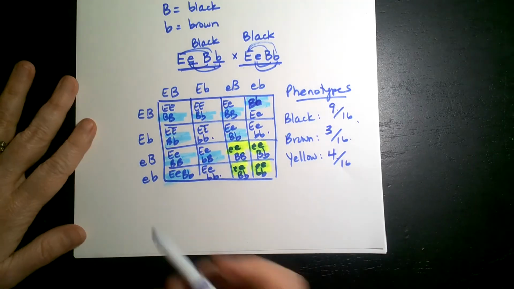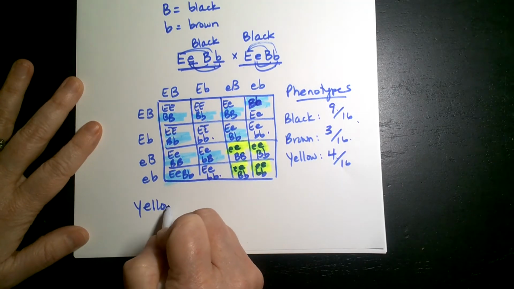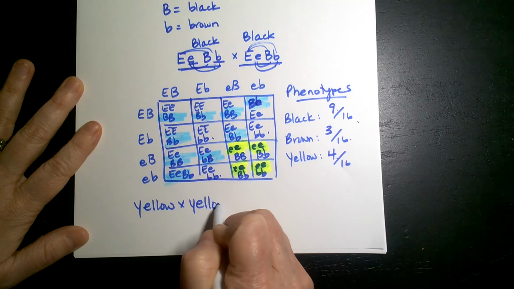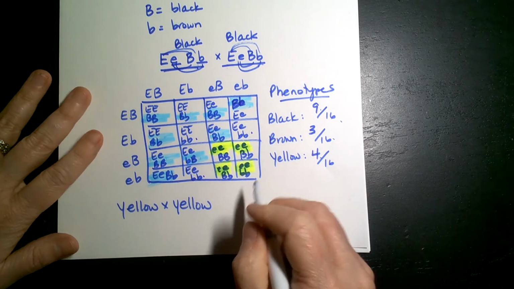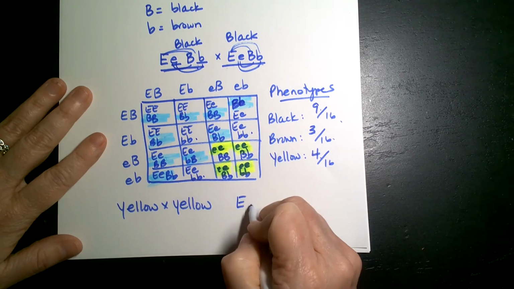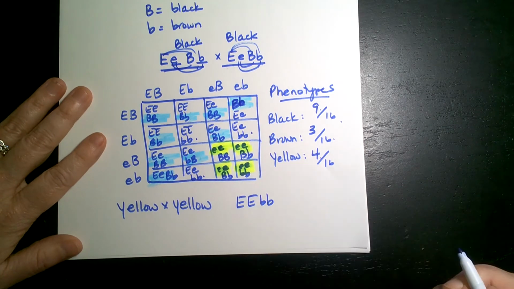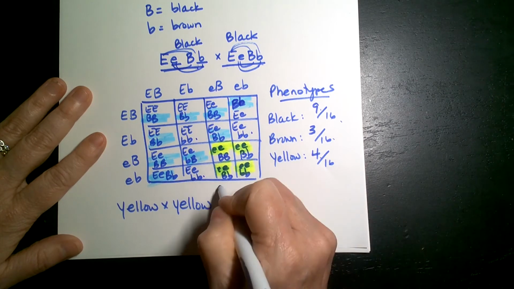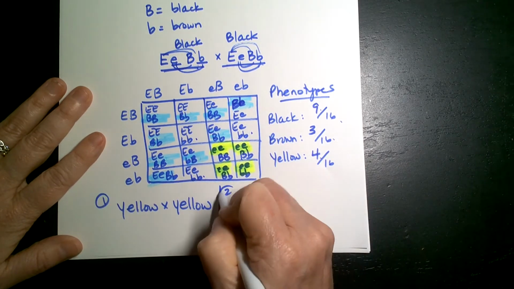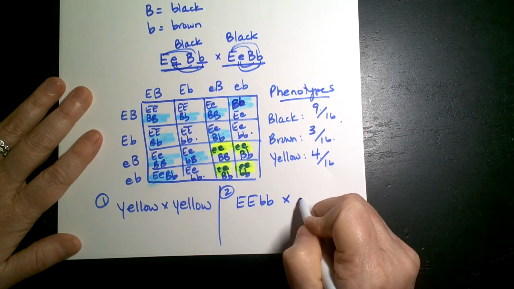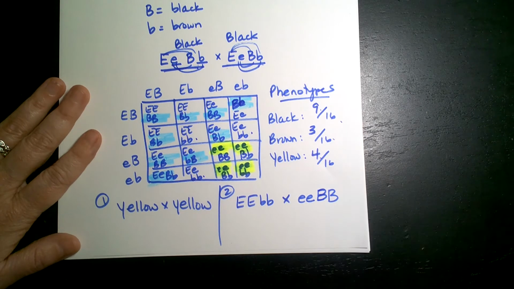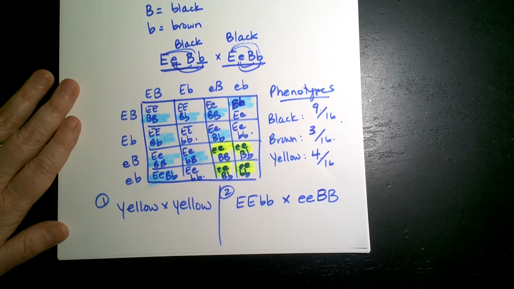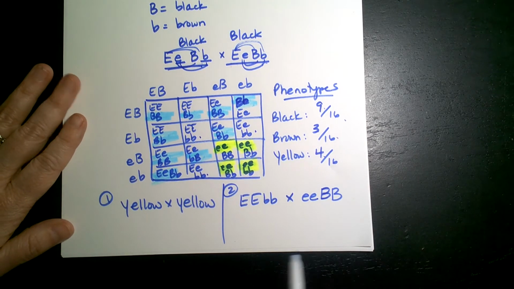So the first cross I want you to do is a yellow lab times a yellow lab. And then I want you to do that lab. These are 2 different crosses. So this could be number 1, number 2, and then we'll do that lab. Okay, so I want you to tell me what the offspring will be here and what the offspring will be here.